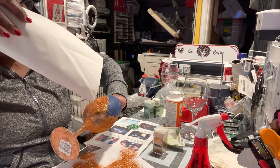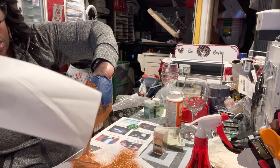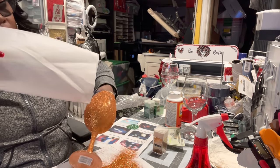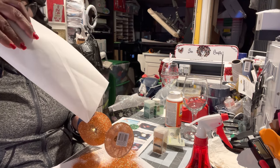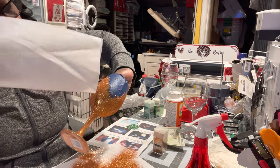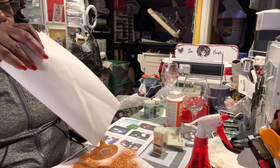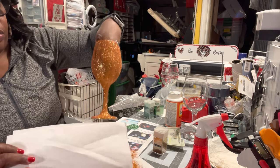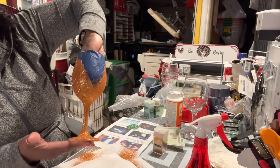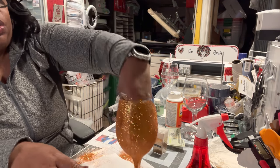And then when we go over, we'll catch any place that we didn't get good coverage. A lighter color like this may take 3 coats. So we just wait and see. Okay. So we leave this. And this is what we have so far. We tap, tap, tap to just shake off any excess. And then this one is just waiting.